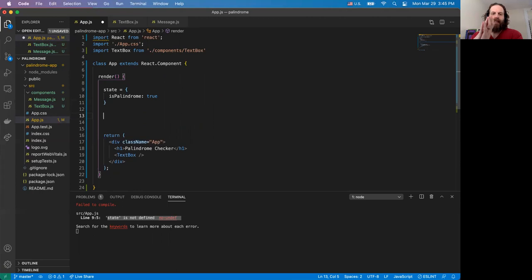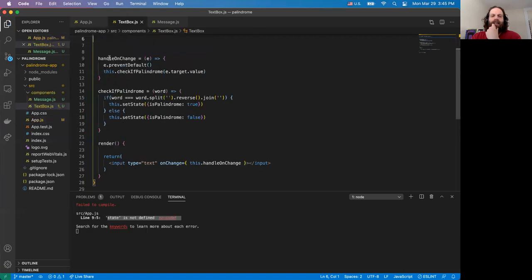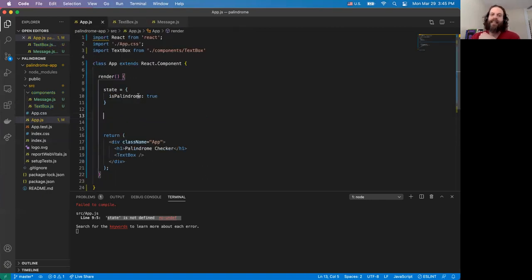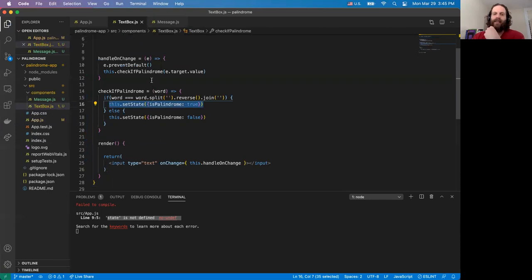And then we'll pass that down, and we'll call it in our handle on change function, or actually it'll probably be in here. So when someone changes their input, this handle on change will get called. This will call here. It'll check if it's a palindrome or not. If it is a palindrome, then it will call the function that we pass down from here. They will change the state here instead of changing it locally in the text box component.